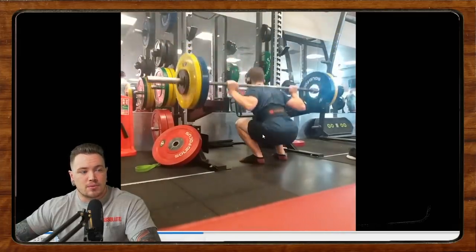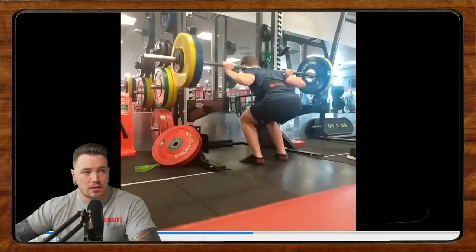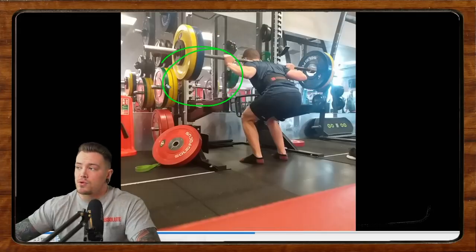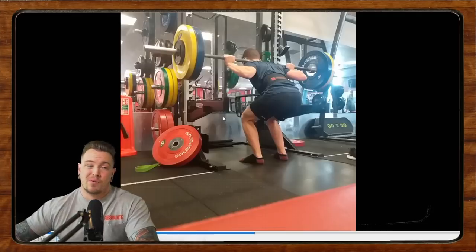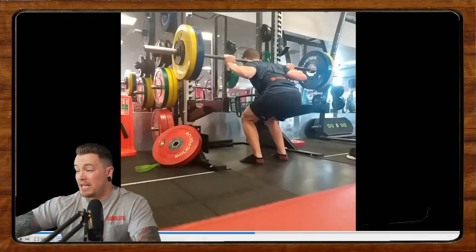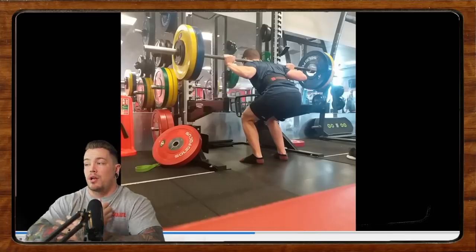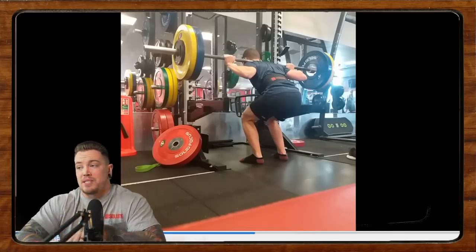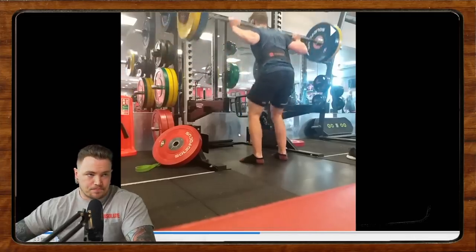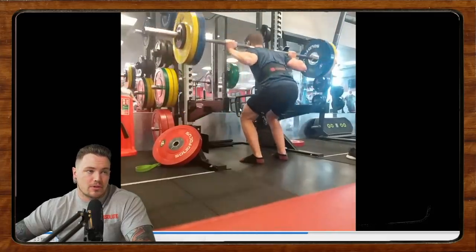We're getting a really good bounce out of the bottom, but to get that bounce there's a lot of looseness going into it. We also changed which direction we're looking. I'm not a huge fan of squatting in front of a mirror — it's very distracting. In most settings where you're going to compete, you're not going to be able to observe it happening, so you want to know without looking how your body is positioned and how things are moving. It's a really important skill to squat without a mirror. Also, you're changing where you're looking throughout, which is another thing to work on being more consistent with.